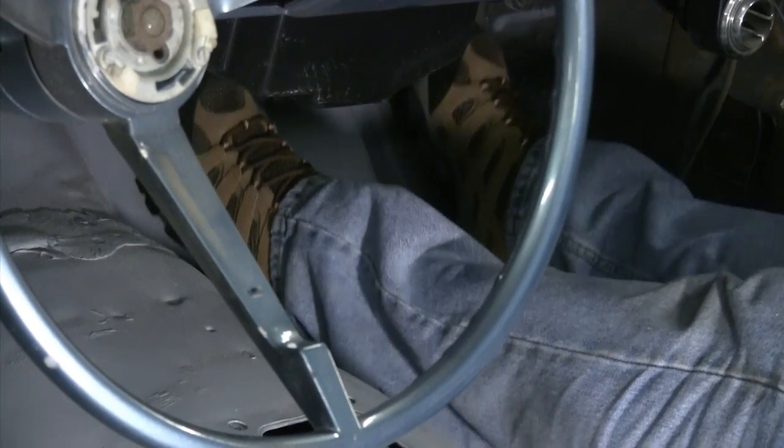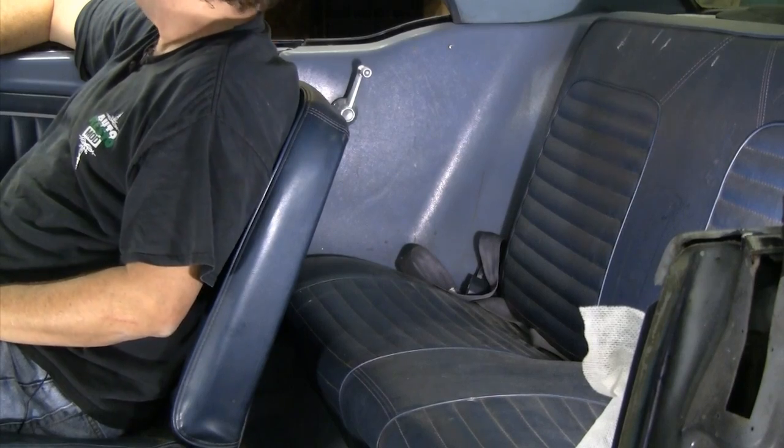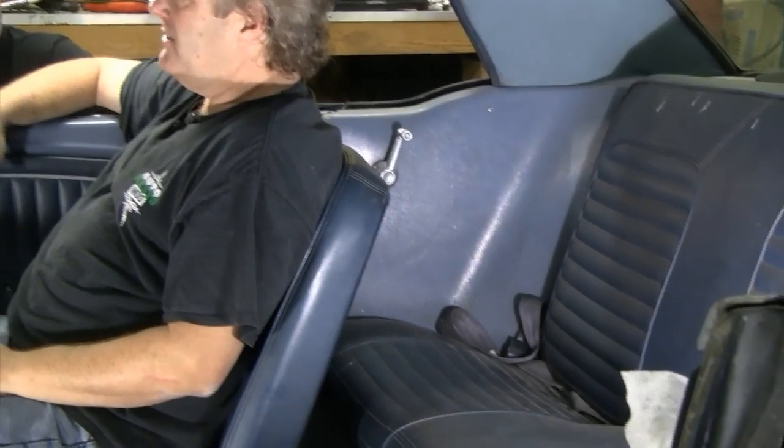"Well, Vinny, I can't touch the toe board with my toes." "That's a good thing — for you and Gina, yeah." I kind of feel like I'm sitting really low; I'm not used to this position in a 65. I'm used to being up a little bit higher. But with a new set of seat buttons on these seats, that will lift you up a little bit and it will feel a little more normal. You are not going to get anybody in that back seat the way it is unless it's somebody that doesn't have any knees. "That's okay, we don't use the back seat." This was actually a pretty nice little deal. Like we said, use a 69 carpet set with it and you should be good to go.